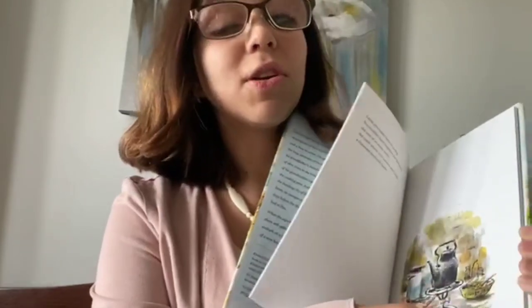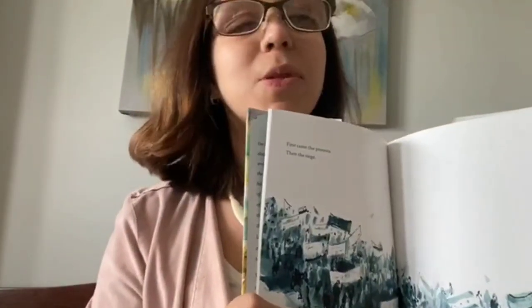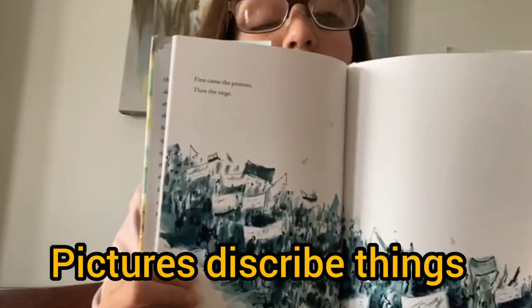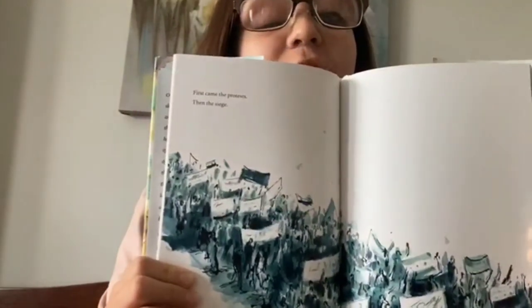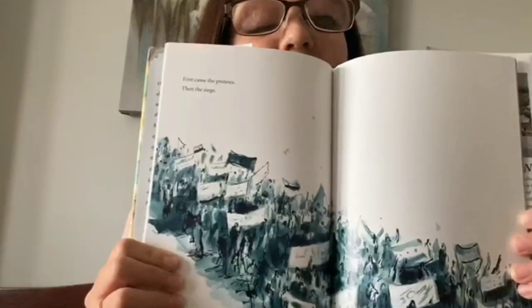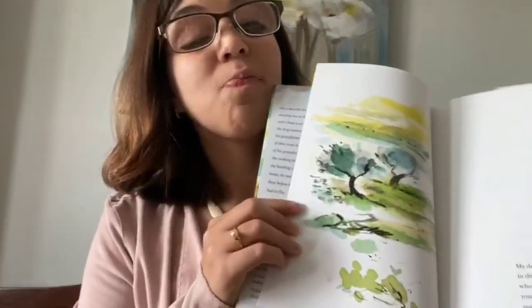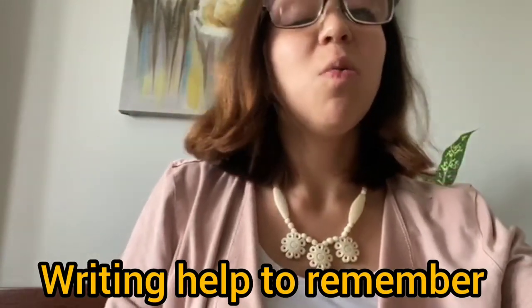Also, when you're reading a picture book, look at the picture first. Don't read the words yet. Cover the words with a piece of paper and look at the picture. What does the picture say to you? Write down or say to your English partner what you see and what you think the picture is telling you in the story. Then, once you've discussed what you think the picture is saying, read the words. If there's a word you don't know, write it down and look it up in a dictionary, whether physical or online, so you can refer to those notes later.